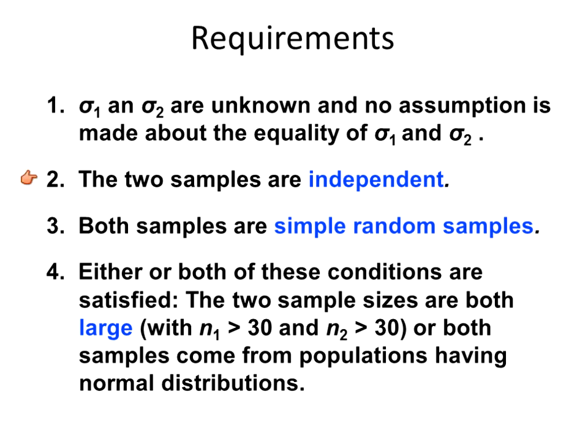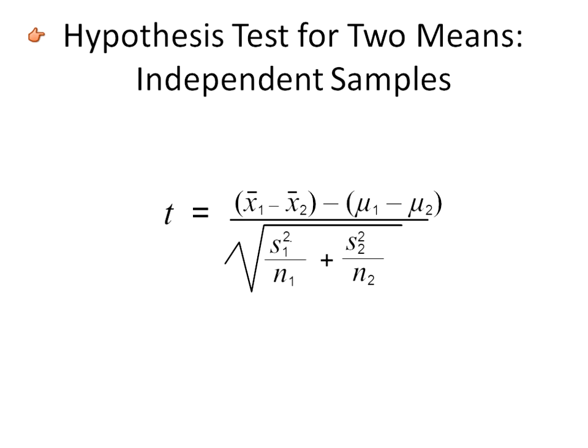Well, one we just talked about. So two, the two samples are independent. Both samples are simple random samples. And then this condition about your data being normally distributed: if your population is normally distributed, then there's no restriction on the sample size. But if your population is not normally distributed, then your sample size has to be greater than 30 in order for you to proceed. Right, so that's something we had already talked about.